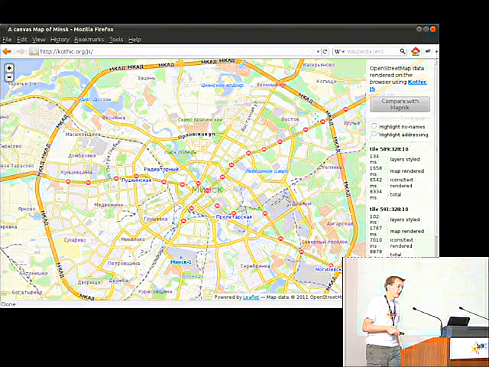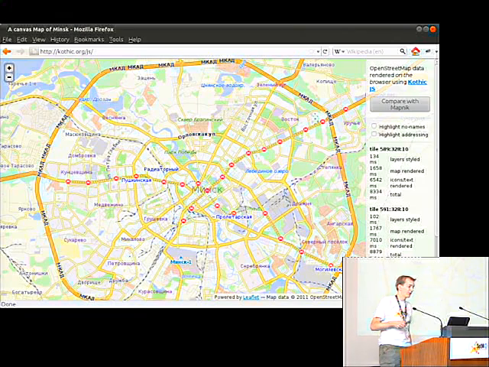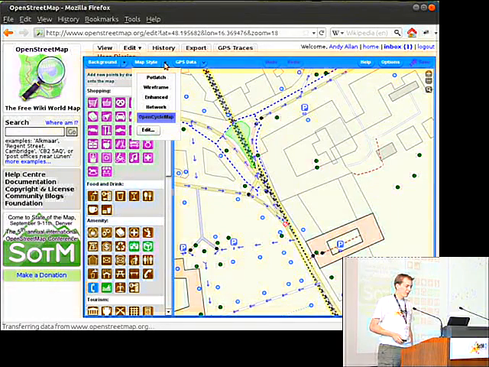And also this syntax is being used by other projects, not just Potlach2. So this is Gothic, which is an awesome JavaScript and canvas-based live rendering. These aren't pre-rendered map tiles, these are all done in the browser. Again, this uses map CSS like Potlach2 does.